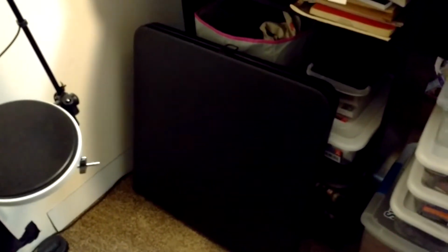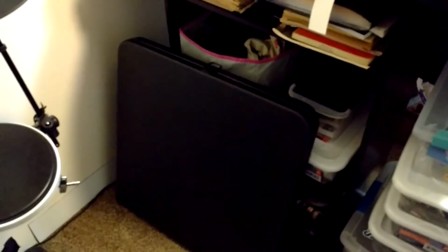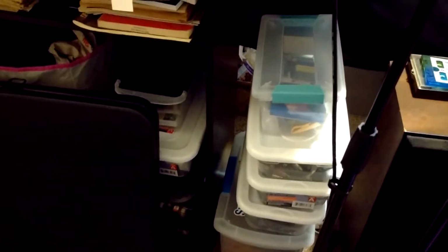Over to the right from there, I have a little 4-foot folding table that I got so I can use to set up my guitars or change strings or condition the necks, things like that. And I'm actually getting ready to learn how to do fret leveling and fret dressing, so it'll be real handy for that too. And different music books and tools and so on and so forth in there. All my guitar cases, one for each guitar, and little bins of different cables and instruction manuals and extra parts and pieces and stuff that I like to keep on hand, but I don't use very often.